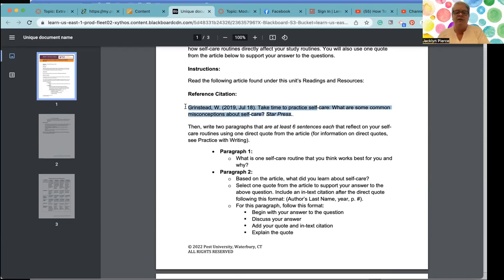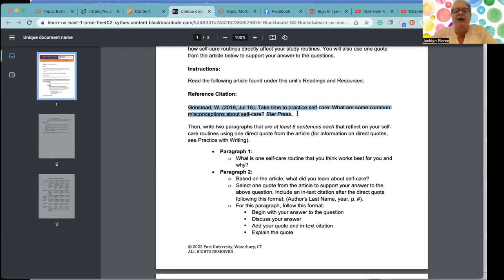Now, we don't always have references, especially in a class like ENG 107. We might be writing more about our personal experience and things like that. But when there is research, whether it's something that you have found or whether it's something that is applied for you, there's going to be a reference page attached.